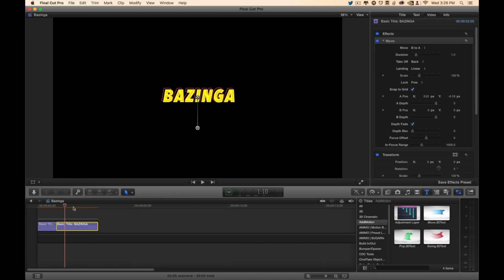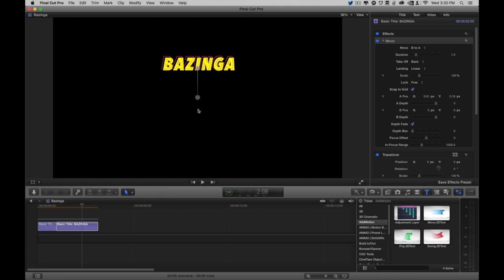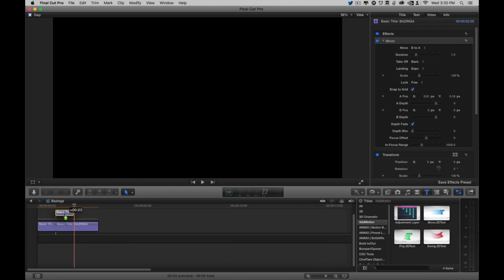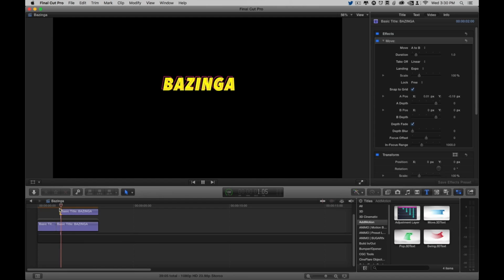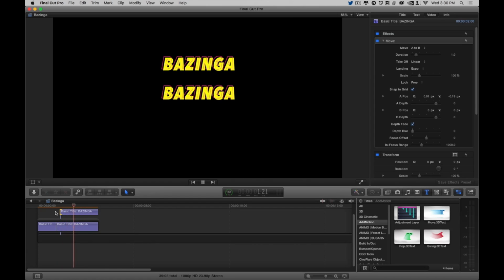But instead of going down into the crop, I think I want it to come in and go a little higher instead. And because of that, I'm going to change the landing to Expo so that it slides into place. Now it's got a nice slide, and I like this first move, so I'm going to Option or Alt drag it, and let me extend it. Very cool. And now I'd like them both to exit screen right.